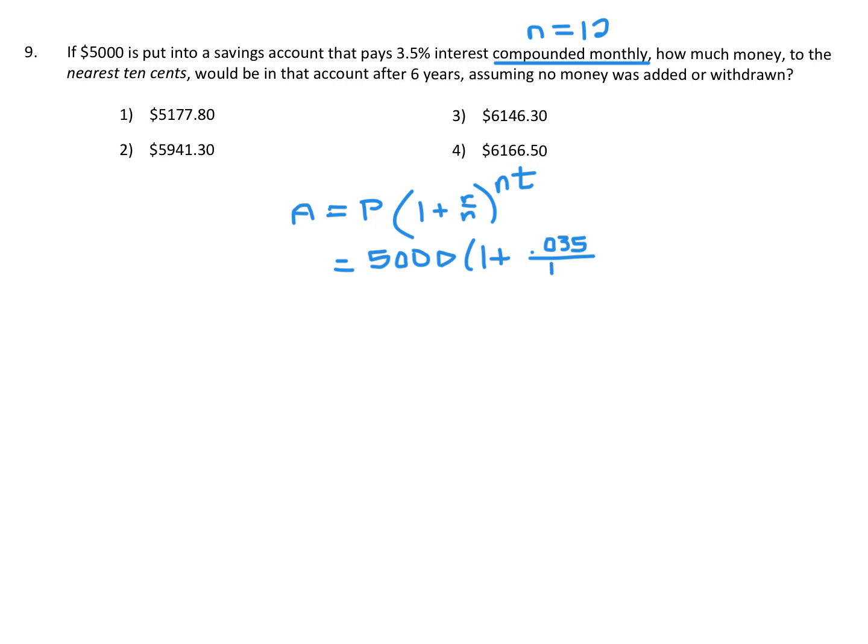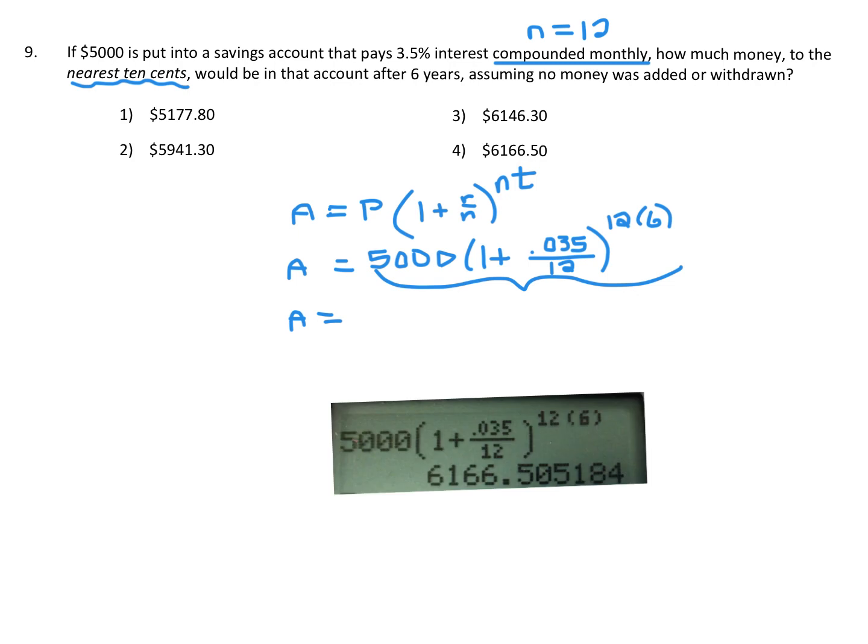So we have an n here in our formula, as well as one outside the parentheses. And they want to know how much money to the nearest 10 cents will be in the account after 6 years. So that's our time. That's what I'm going to replace the t with. Okay, and basically what you're going to do is just plug this whole entire thing right here into the calculator exactly like you see it. Okay, so I just typed it in exactly like I saw it.